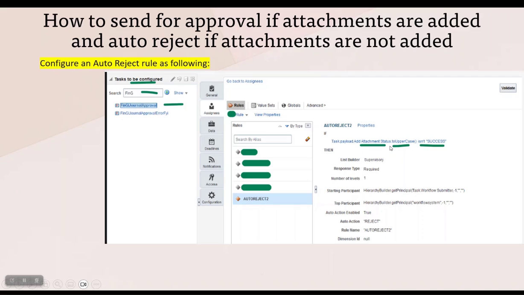In the conditions, what I told you to mention, task.payload.attachmentStatus uppercase isn't, which is the not-equal operator, and put SUCCESS between two brackets. Then you have the auto action reject and the rule name. Auto action enabled, yes. What is the auto action in this case? In case no attachment is attached, it will be auto rejected.